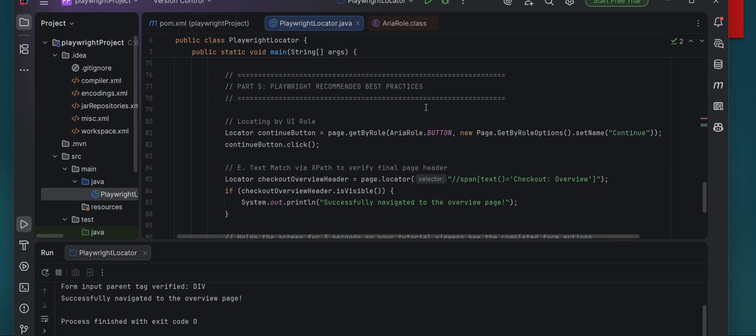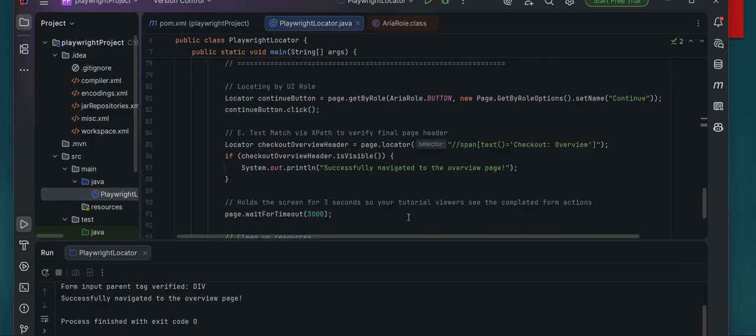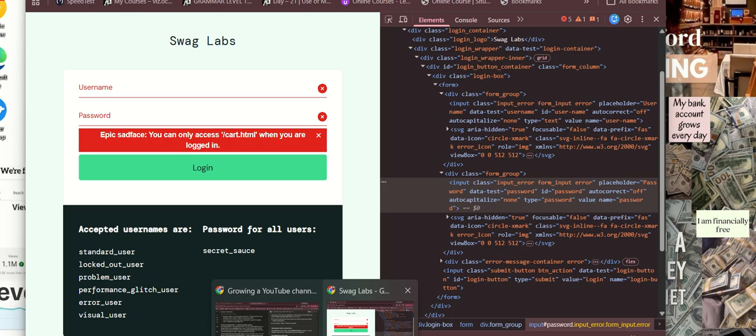This is the Playwright recommended approach, role-based locators, which use accessibility attributes. These tend to be more reliable when developers change CSS classes frequently. So we should go like that, so that whenever the CSS class changes, your code is not impacted anymore. This is the simple XPath. I can go back and see.